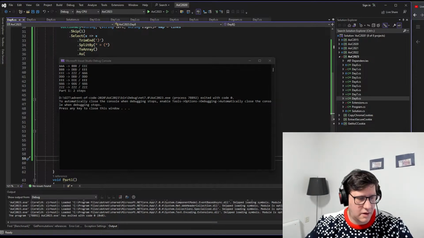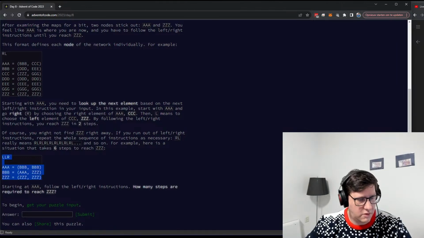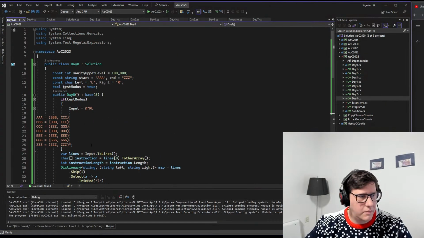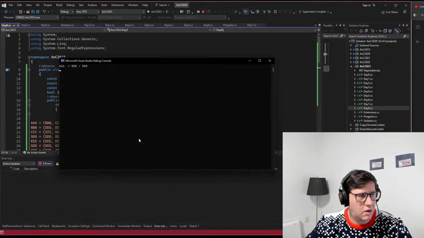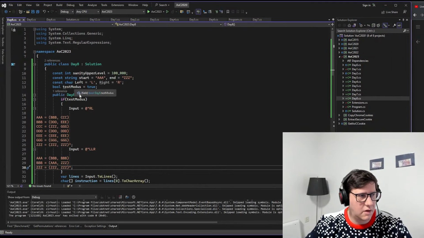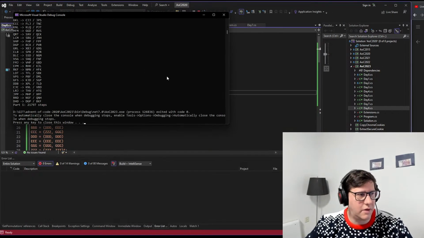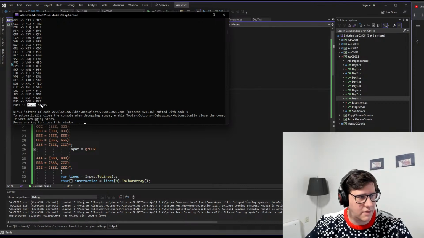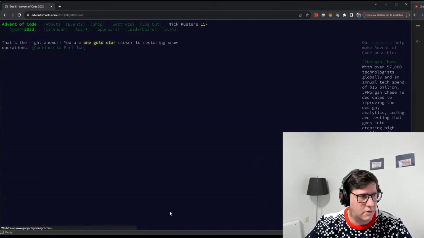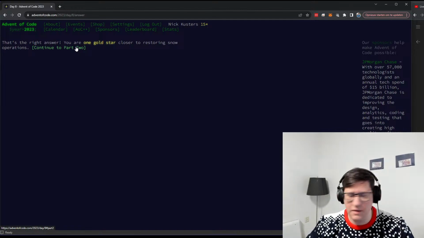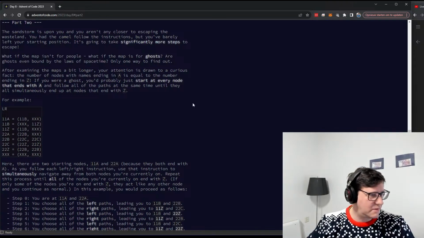2 steps. Okay, that is fine. Let's take the other test input, make sure that that also works. 6 steps, that also works. Let's run this on the real input, and I should probably not print out everything, but it's 2197 steps. So that is fine. And now we get ready for the twist of part 2. Woohoo! Part 1 done. I think this is the fastest part 1 so far, because with reading and everything, it's just a few minutes.